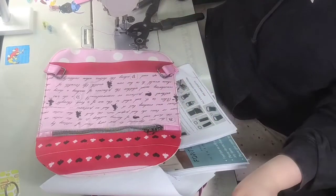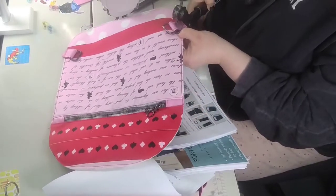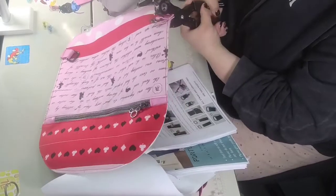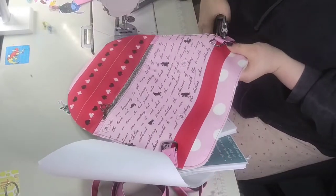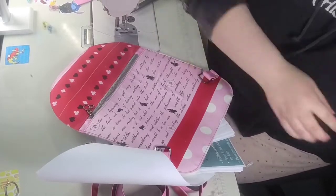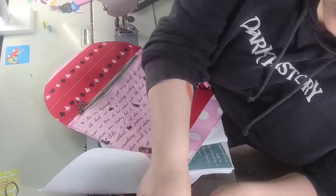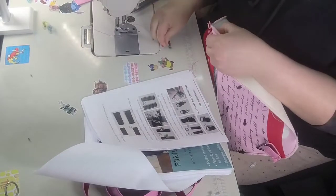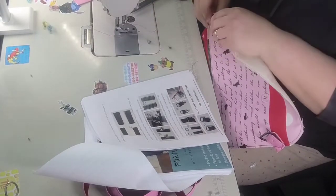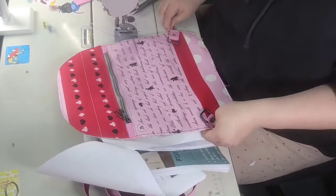touch metal. So I have a hole puncher, which is right in front of me, and I'm just going to punch a hole. And do it again on this side. And then I'm going to use two rivets. There are no rivets called for in this pattern. You don't need them. I am a creature of habit. I'm really hard on things, so I have a tendency of putting rivets on everything because I know I'm rough. It's definitely not a need. It's a want.